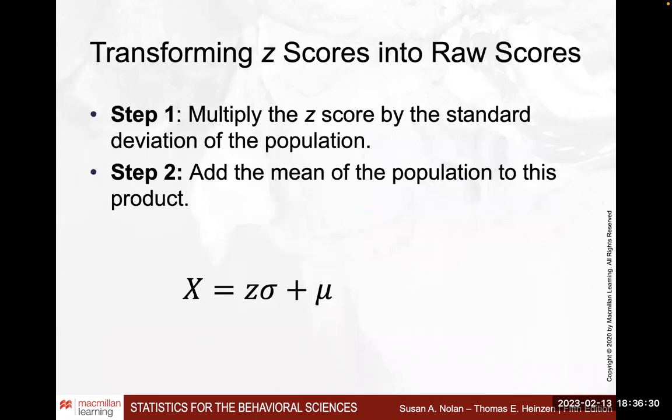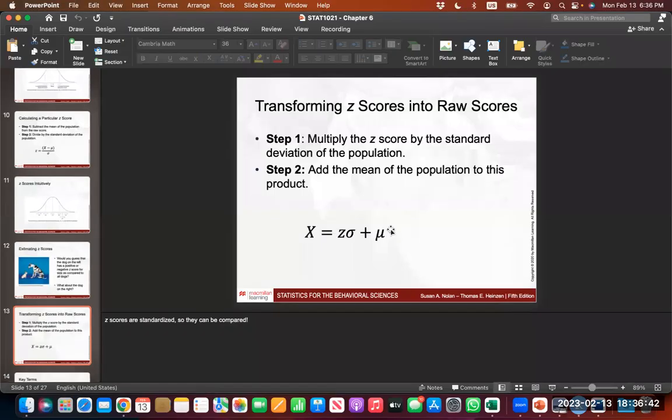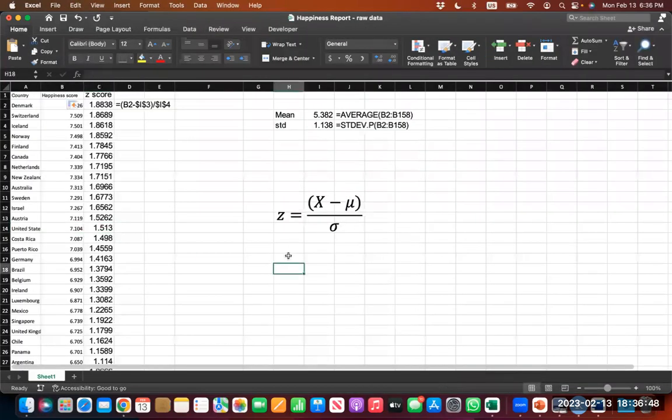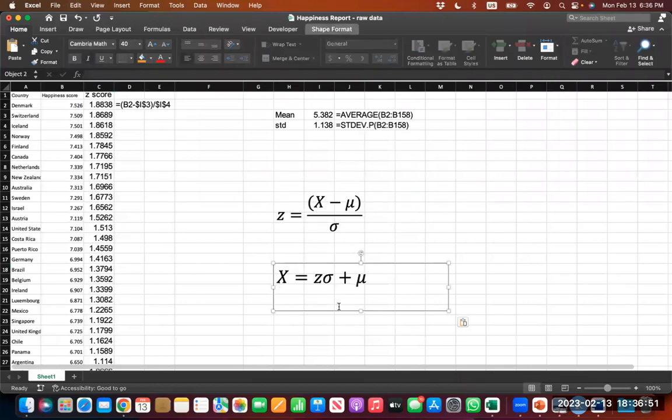So once you calculated the Z score, logically, you can also go the other way around. If you know your mean and your standard deviation and you know a Z score, somebody gives you a Z score, you can always calculate the individual score based on the Z score. So you have here X equals Z multiplied by sigma plus mu. And if you look at the formula of how to calculate the Z score, you clearly see that this is just rearranged, right? You multiply the Z with the sigma, and you add the mu to this product of Z and sigma, which gets you to the individual X.